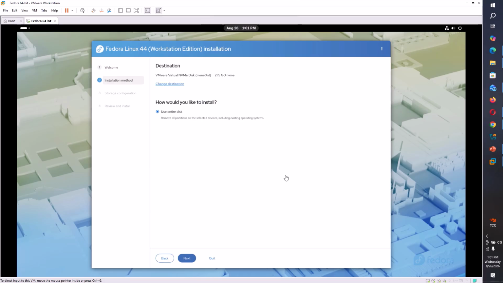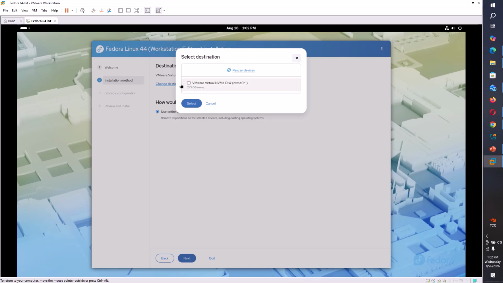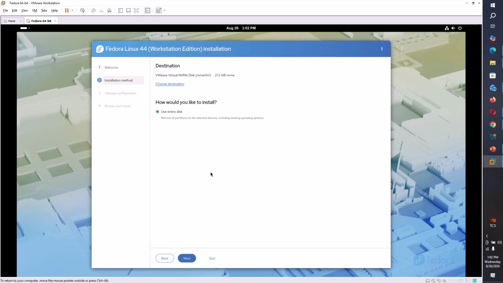Here you have to give the destination to install, that is the disk location. I have selected the 20 GB disk for the same. Okay, select this and proceed for the next.